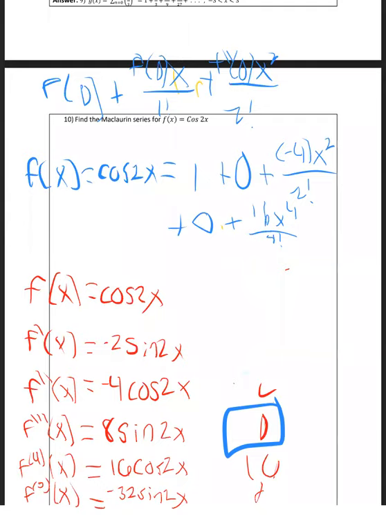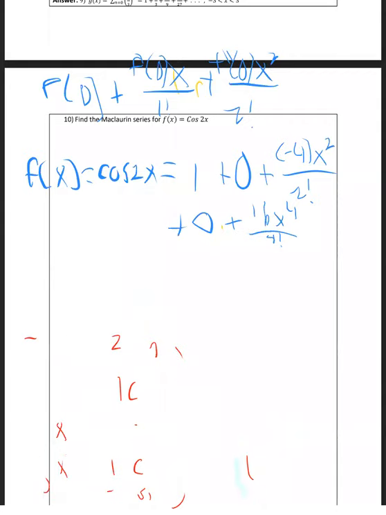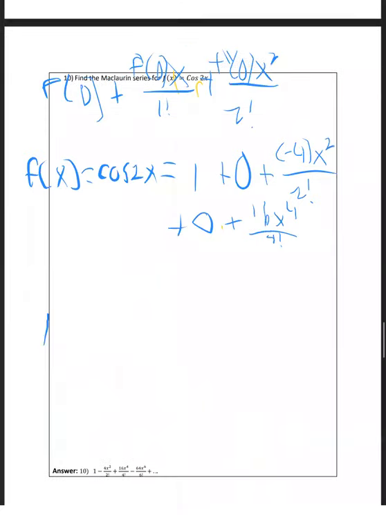Okay. This is technically right, but I would like to go one more step to simplify. So here, let me just erase these little parts over here. Just keep going until you have terms that aren't 0. You have 4 terms that aren't 0. And it's the same Maclaurin series that we've always done. Yeah, exactly. That's why I think it's an easy way for you to get points for this test. So at this point, we're just going to write it without the zeros.